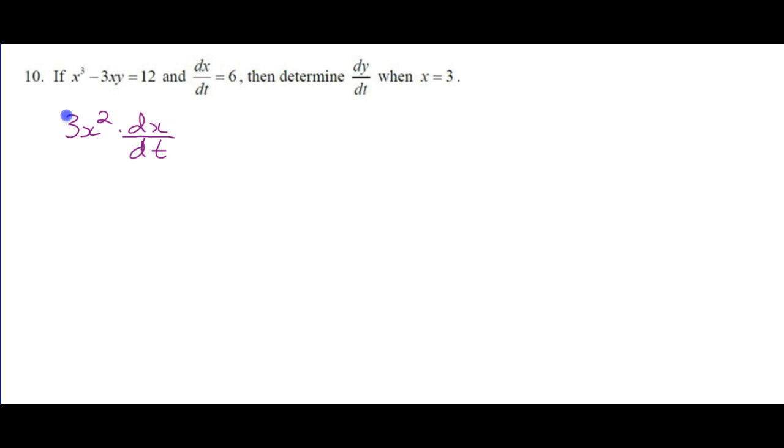And then we've got the minus 3xy, which is a product, right? We could pull the 3 out if we like, so we could just go minus 3 times, and we're going to worry now about the derivative of xy. Okay, so it's going to be x times dy by dt, right? So it's fg prime.